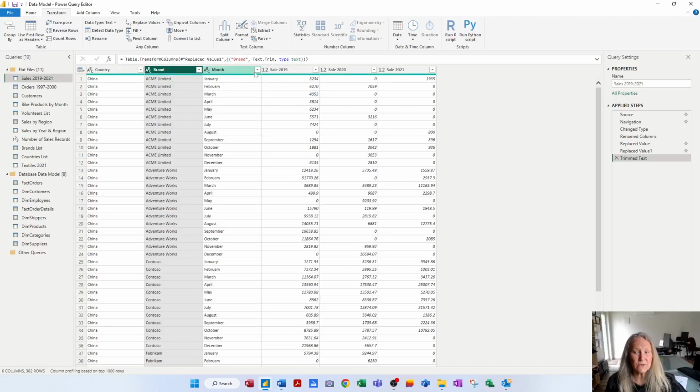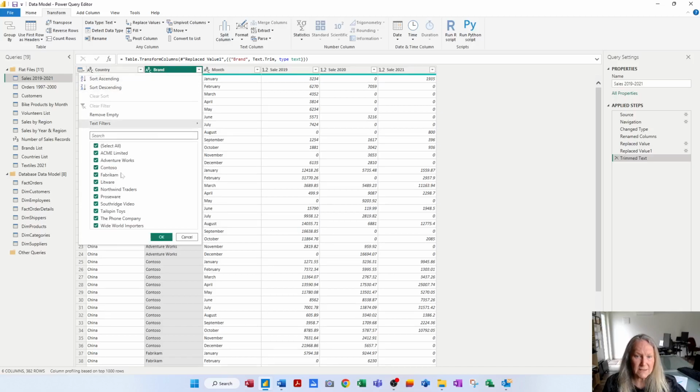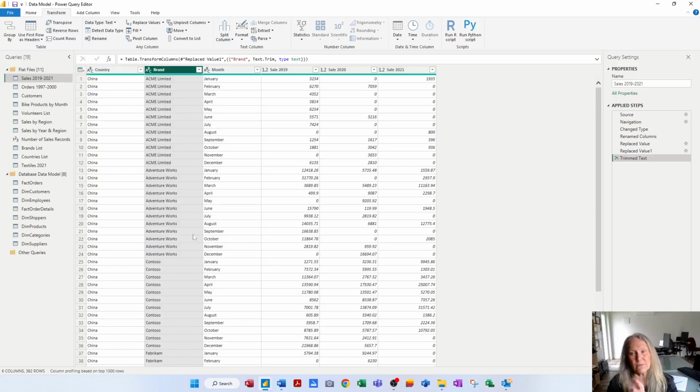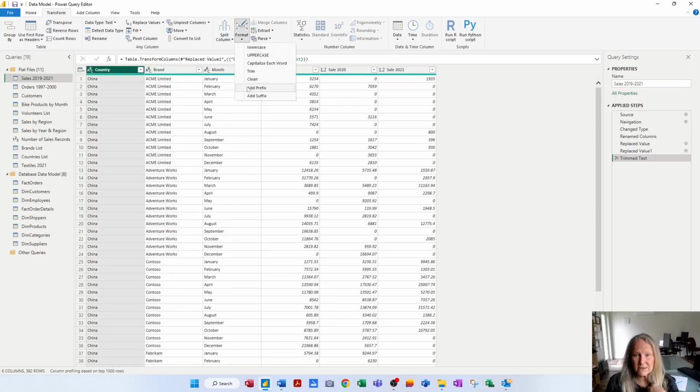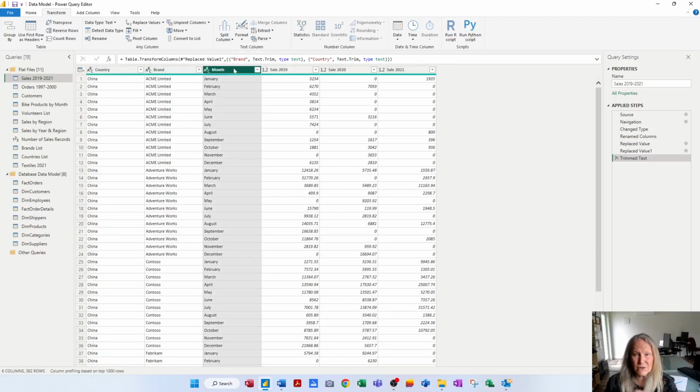Now it happens really quickly. There's my trimmed step, and I don't really notice if anything's happened. But if I hit the filter drop down, I can see there's now one instance of Fabricam and one instance of Litware. Now if my users have a tendency to put a lot of spaces at the end of things, I may actually repeat that format trim for country, and also for month.